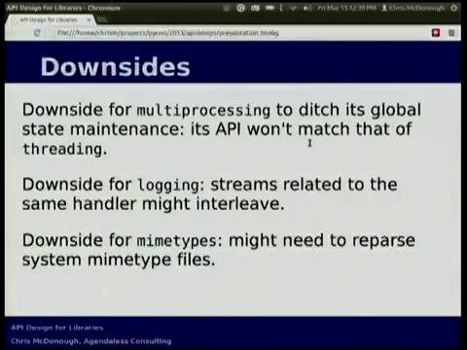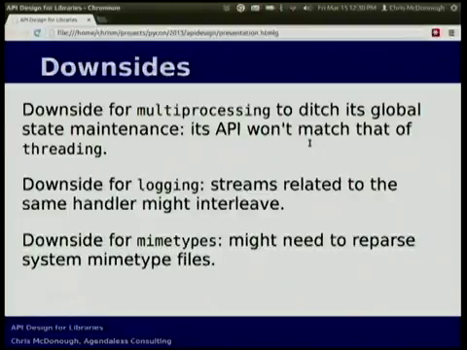So what are the downsides of doing something like that? Well, one downside is in the case of multiprocessing. Multiprocessing badly wants to implement the threading interface. It wants to be a drop-in replacement for threading. And the reason it's like it is now, with that mutation of module scope state, is that that's what the threading module does. The threading module mutates global state. It sort of has to. There is global state about threads in the OS, and there's global state about processes in the OS. But you could imagine a multiprocessing module that did not have the same API as threading does, but worked just as well. So there's a trade-off there. It's easy to teach, but it's harder to learn.